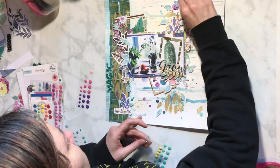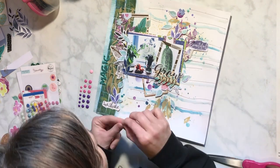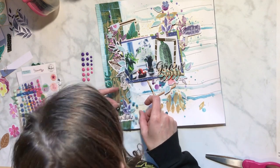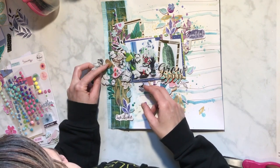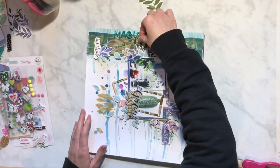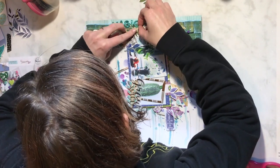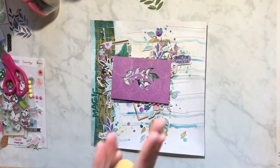So to finish this off, I'm going to add some enamel dots in similar colors. Miranda had sequins on hers and I did not add sequins - I thought about it, but at this point I'm almost done and getting excited to wrap it up. I had these enamel dots and I really like how that looks - it kind of ties in and almost looks a little bit like the splatters themselves. I do end up deciding to add this bloom. It's one more pop of green. I used my own handwriting to make that with the Silhouette. It says 'Magic Bloom' and then 'Grow Wild' is the real title.